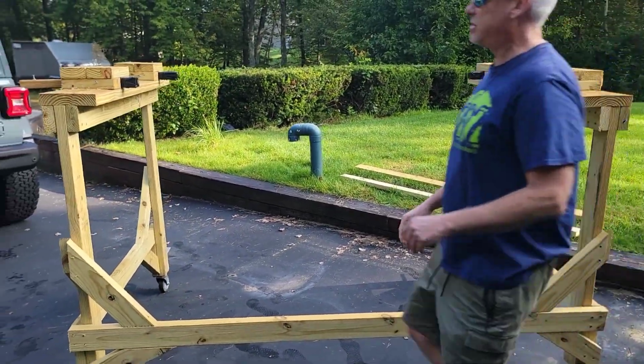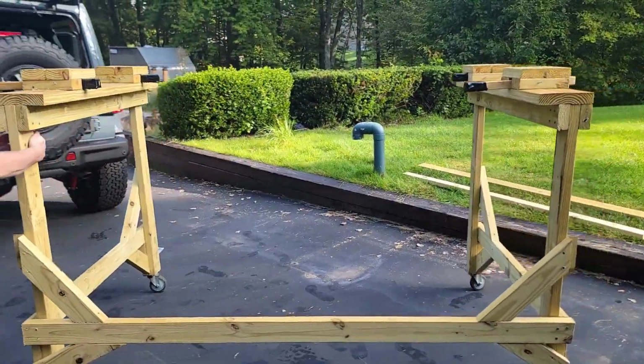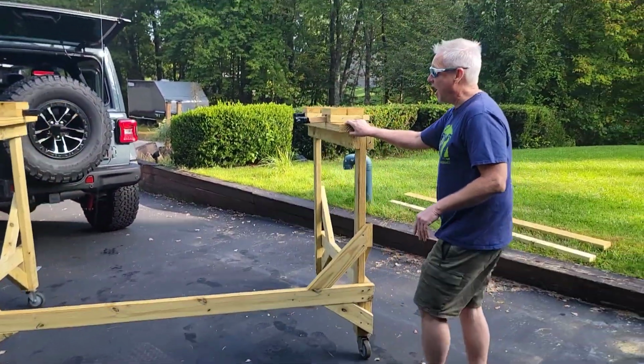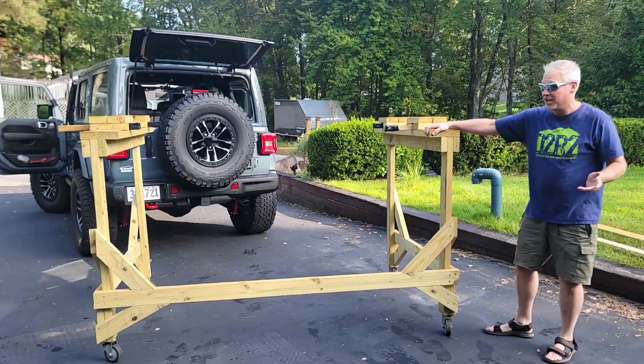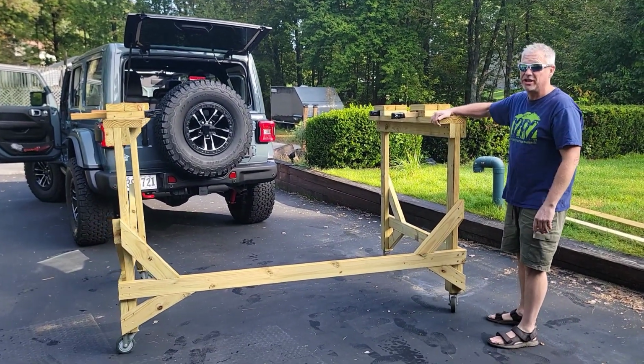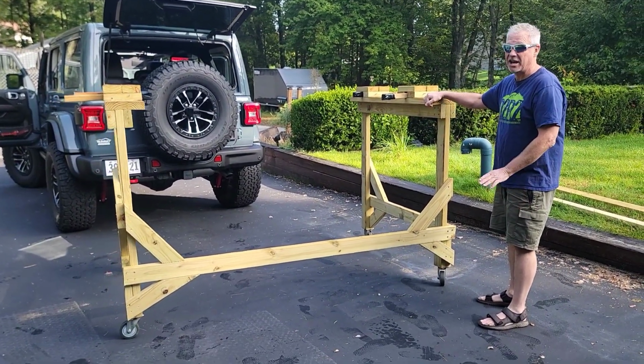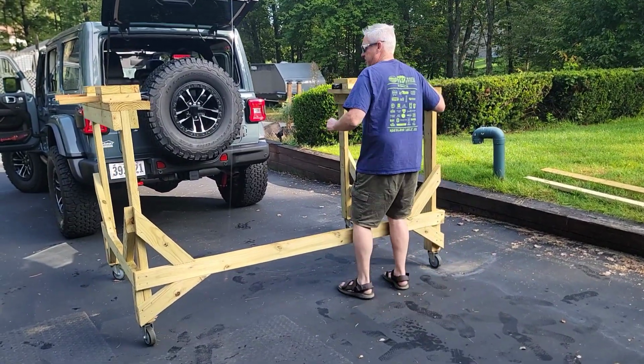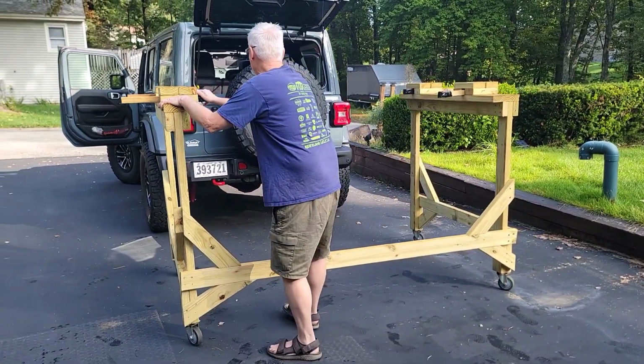All right, we're gonna roll this in. Oh, and this gets heavy fast. I built this out in my backyard, and I went to go move it, and I'm glad I put casters on, because if this was not on wheels, it's gonna make it really tough to move it around.